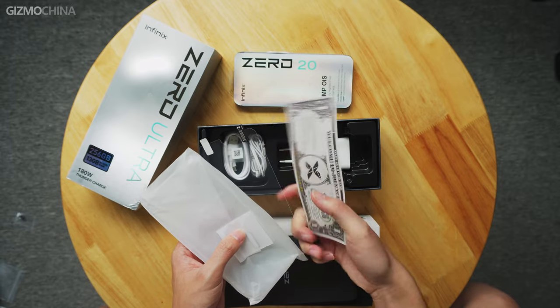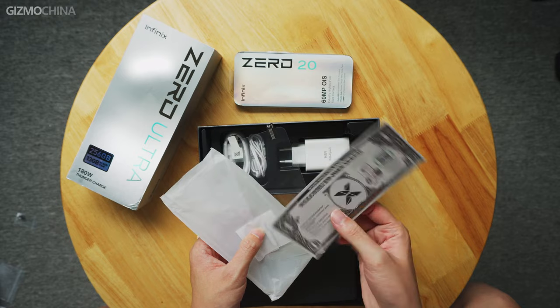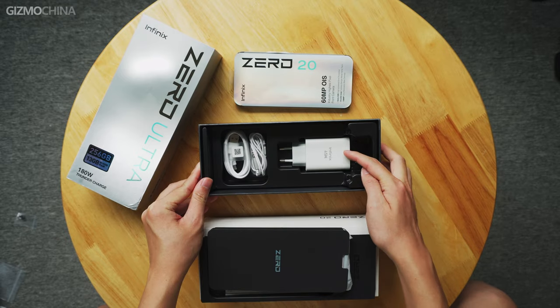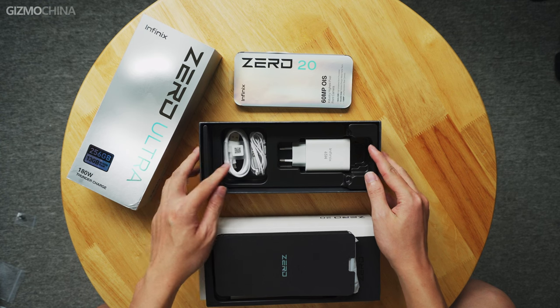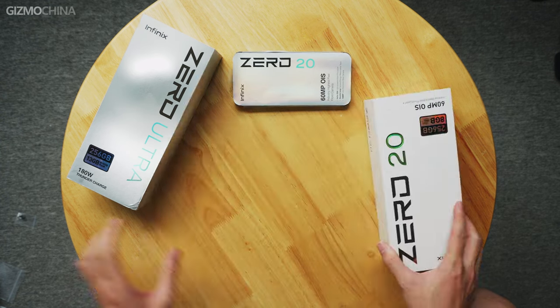There's a special invitation to welcome you to the X Club, which seems to cover some VIP service. And then we can see a case and screen film. The charger at the bottom supports 45 watts of fast charging, and we also get a USB cable and wired earphones. Let's put these aside and move on to the 0 Ultra.